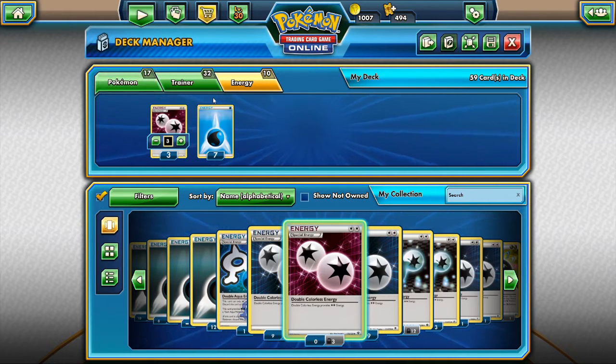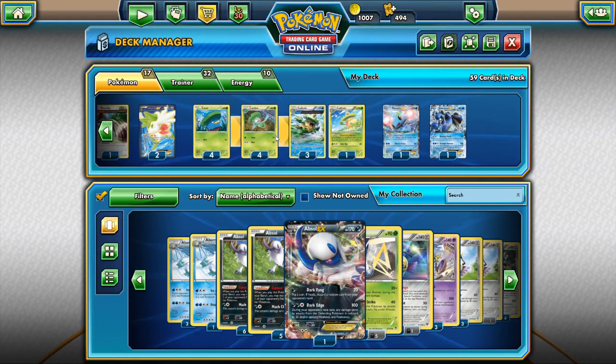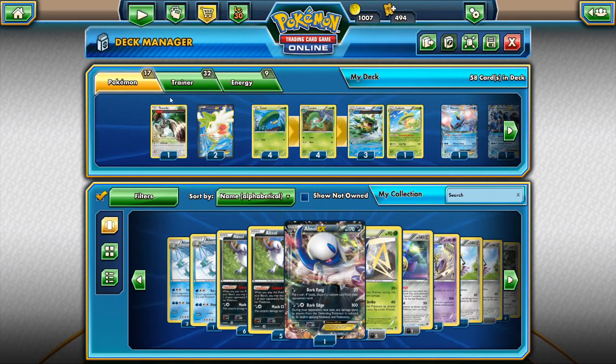Then we have 10 energy total. I think that should be sufficient here. That should definitely be sufficient for us. Might even want to go lower. Yeah, and I think I will. I am going to go lower. I'm going to go down to 9, 6 water, and then 3 DCEs.